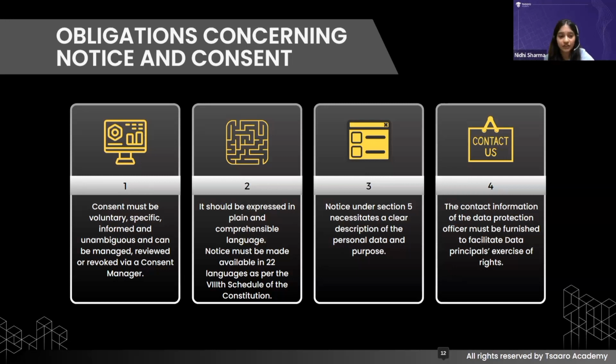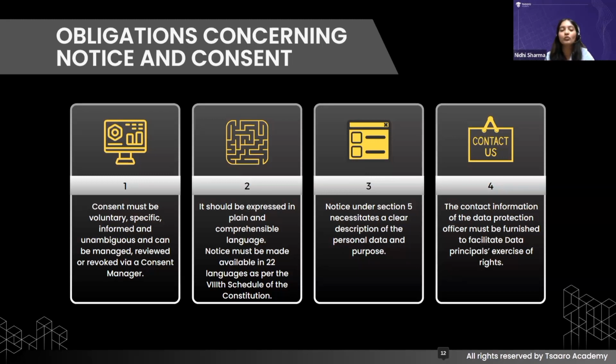This is not unconditional. It's not unambiguous, and this cannot be considered as a valid consent, because you're forcing them to sign in. You're forcing the user to give their PII, and only then you are going to provide them the service. So it's not like they have a choice. They cannot deny here. So this is something that is a bad practice, and we cannot do this further. So organizations or websites who have such practices would have to change and implement a different process here. Then it cannot be a pre-ticked box.